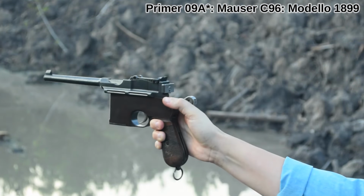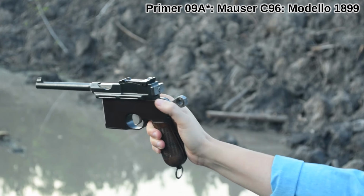Okay, but the safety. I did mention the safety was different as well. So on this guy, go ahead and get my hammer back. And then I can't just one-hand this safety on. You can if the hammer's down. Okay, fine. Hammer's down. Okay, got it. That is a really long transition by comparison to the previous, the 1899. And then on top of that, it's sticking further out, which makes it more difficult. Don't take it off. Leave it there. Put it in your holster.